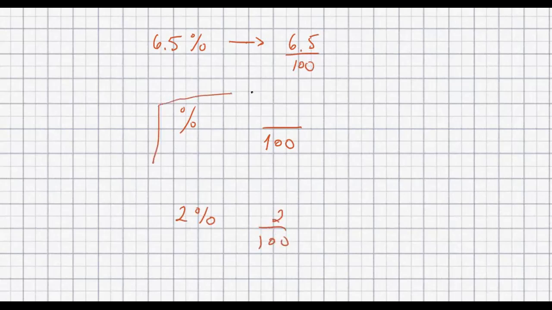So we need to focus on 2 things. First of all, do you remember that we talked about how to write אחוזים as a normal number? I want to show it as a normal number. The one thing you need to remember is that this sign that we call percent, or אחוזים, is actually the sign of over 100. So 6.5% is actually 6.5 over 100. And 2% is actually 2 over 100. This weird sign means over 100. Maybe you want to write it down.